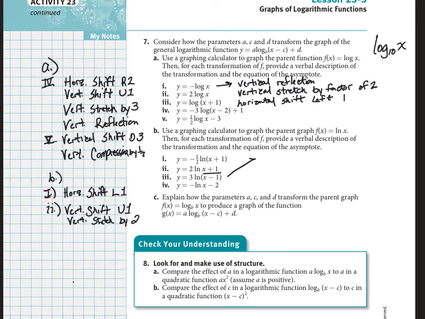We'll do the II right here. We've got our vertical stretch again, and that's because of the 3, and that 3 is not between 0 and 1, so it's a vertical stretch by a factor of 3. And then we have, secondly, a horizontal shift. Inverse, think inverse when you have horizontal. As much as you want to make that go left, it's actually going to go right 1 unit.